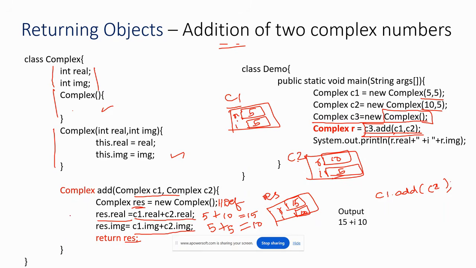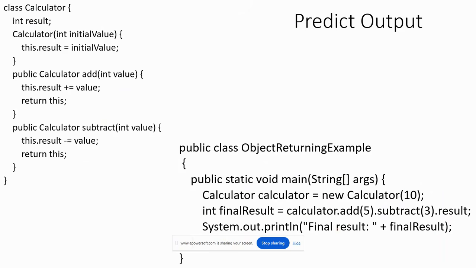I am going to return this object to the caller. So this result RES is returned and stored in a new variable R. Whatever is stored in RES is now assigned to R. Both RES and R share the same value. Now R.real prints 15, R.imaginary prints the value 10. So yes, this is somewhat tricky, but it is the same object-as-return-type concept.